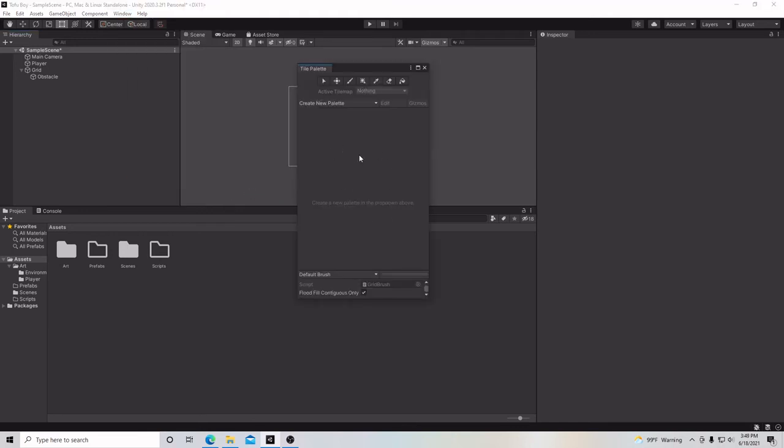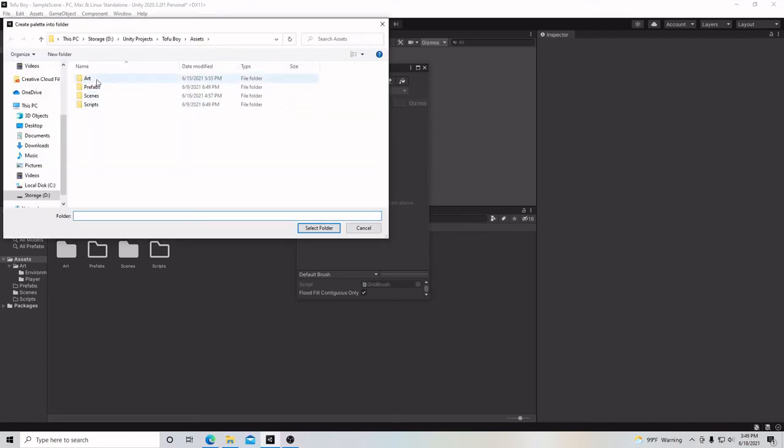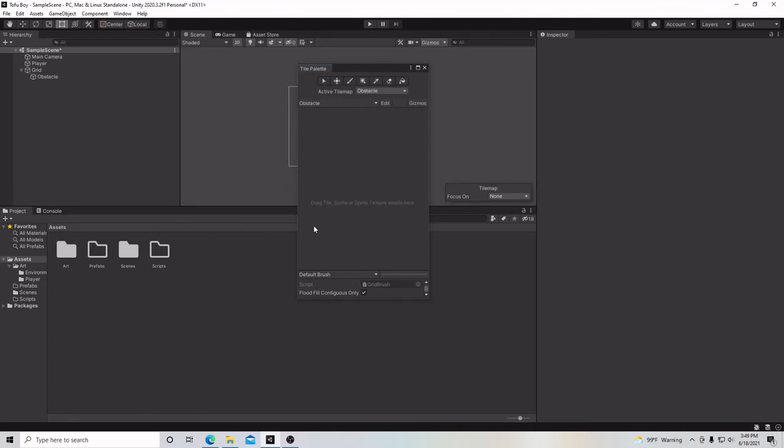This is where we're going to put our obstacle that we made in our sprite editor, and that will allow us to insert it into our game. So we're going to go here, create new tile palette. We're just going to call this obstacle 2. Why not keep this name going? The grid is going to be rectangular, cell size automatic, sort mode is default, and then we hit create. Now it's going to ask us to save this in a place, so we're going to click the art and environment folder and put it in there. And there, our tile palette is created.